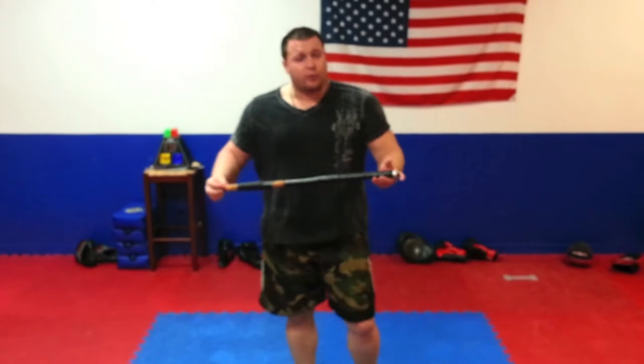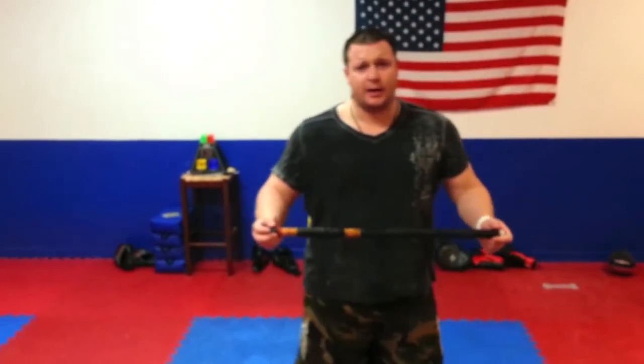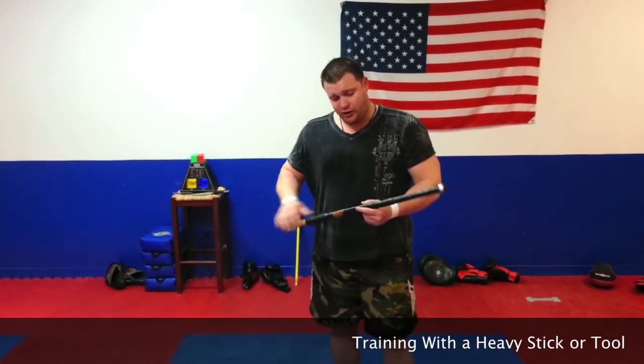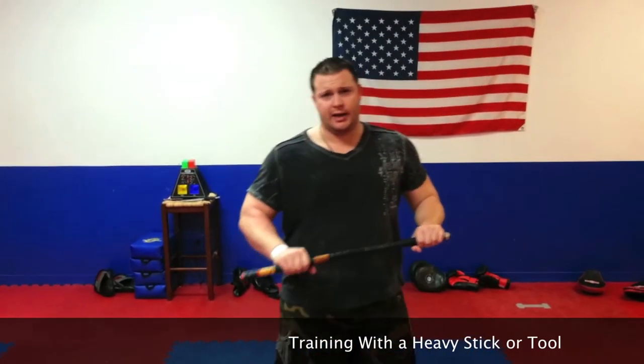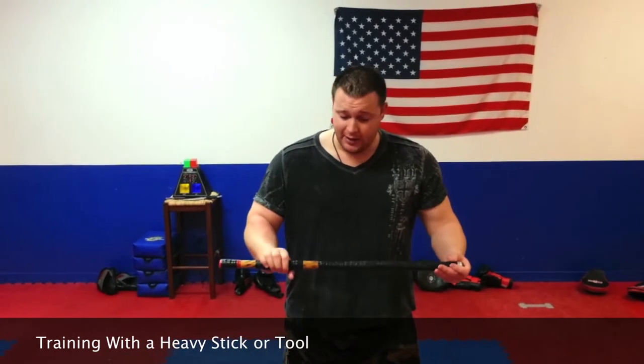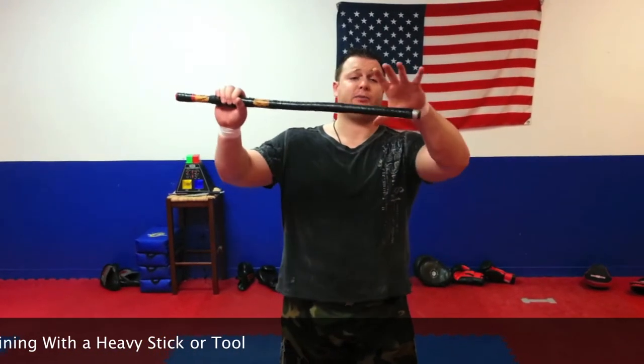We're going to start out with the rattan, but I highly recommend one of the things for building speed is that you learn to speed swing a heavier stick. So a couple options. I always go with a very dense piece of rattan for my normal training. This one's been with me for a long time. Underneath you can see the battle wounds of it. I have a lot of electric tape on it. Pretty soon, I'm sure the electric tape will be out to here. It's going to look like a small baseball bat.